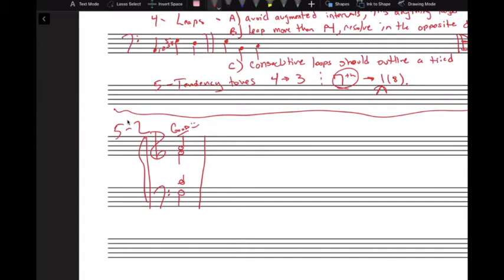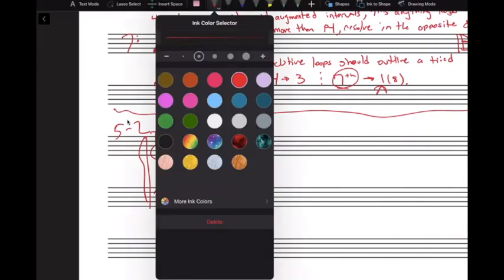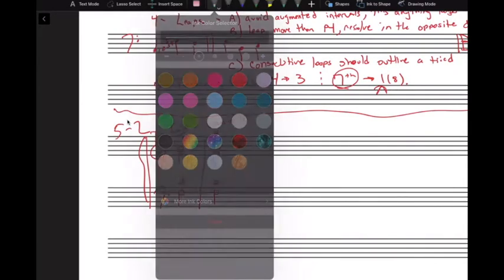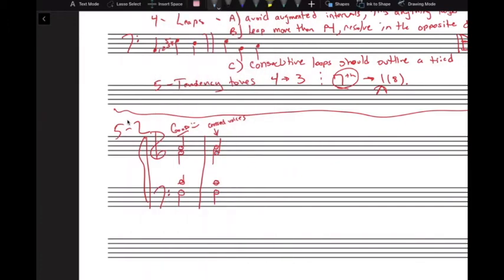We're going to move on and show you some things that aren't so good. Now, F, A, where the F, this is no good. This is called crossed voices, where, let's go blue, where that is really the soprano line, and this is really the alto line, and the parts cross. We don't want to do that. That's not something we want to get in the habit of doing. So, this is a no-go.